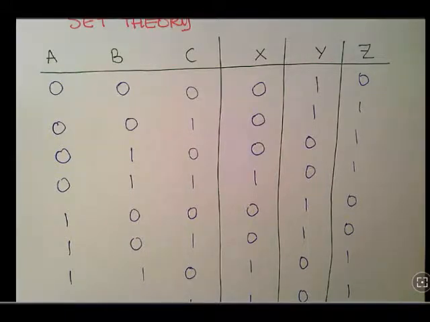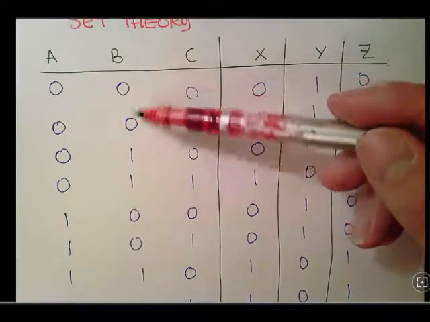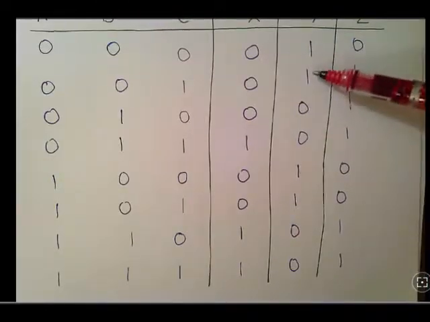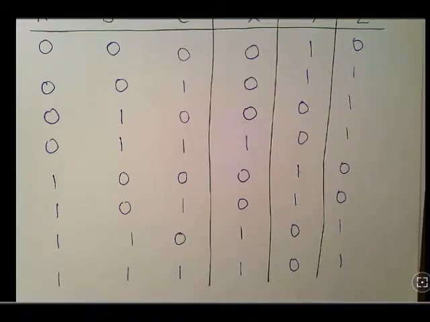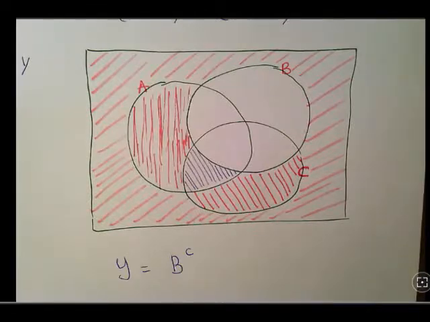Okay, but actually let's go back here. So B, when we specify it on the membership table, is 00110011. But let's look at Y. It's 11001100. So it's actually the opposite of what B is. So if we had paid a little bit of extra special attention there, we probably would have picked it up directly. You probably still have to show your workings though anyway, so it's no harm to do the Venn diagram like that.